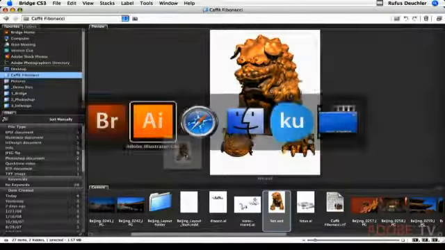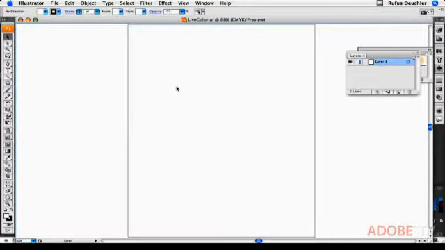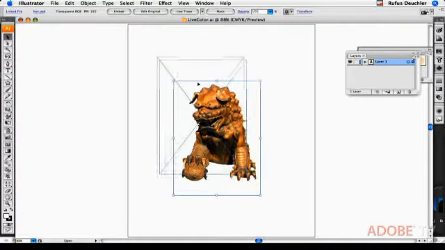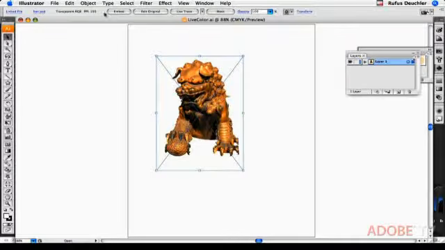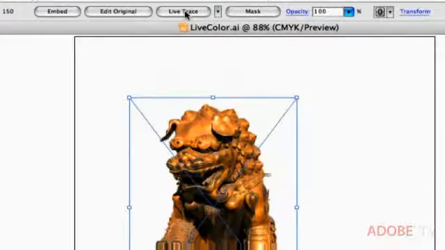I'm going to start dragging it over to Illustrator and just let it go here. As you've seen in another episode, it's also possible to launch a script from Bridge to ask Illustrator to do the live trace on an image selected inside of Bridge. But this time I'm going to do it slightly differently. Because in our control panel up here, we actually have a button, let me zoom in on here, called Live Trace.